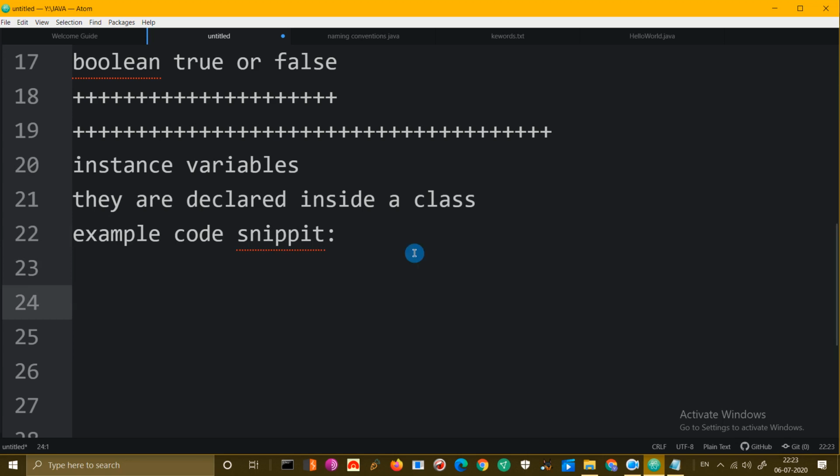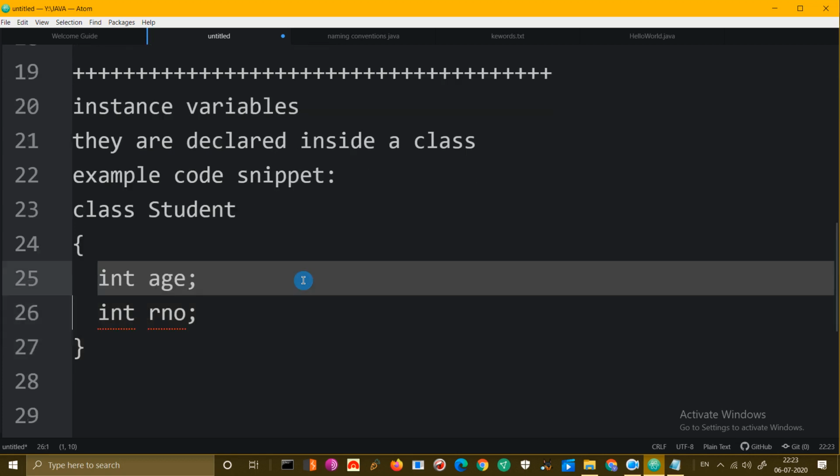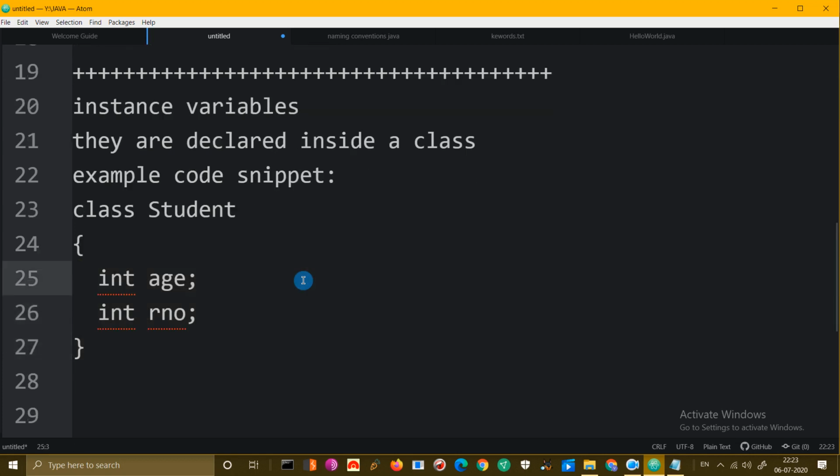Let's write class Student followed by variables like int age and int rollNumber. So these variables are called instance variables. This is how you write instance variables.